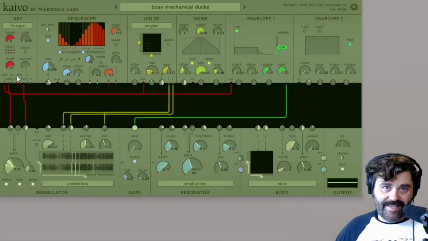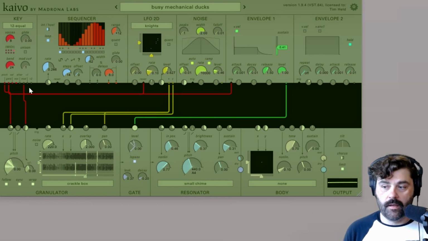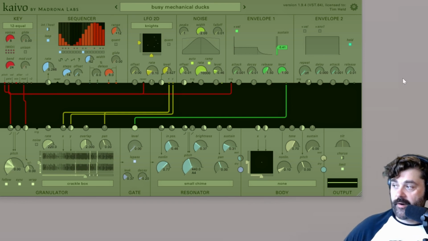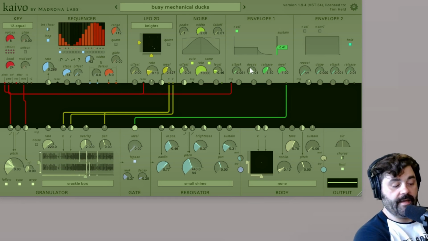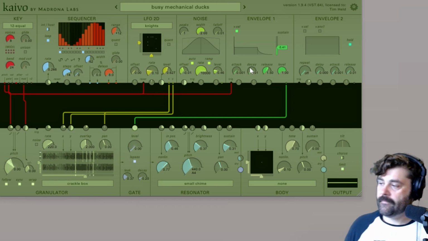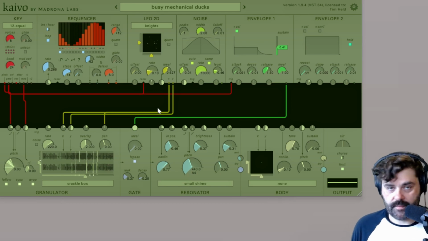Next up is the gate output, and you'll notice that when I press a key and hold it down, the gate light stays illuminated, and then when I let go, it stops. So it's really great for triggering envelopes if you want to play, kind of standard piano style. It's also really good to use for starting or stopping something or re-triggering a different module.